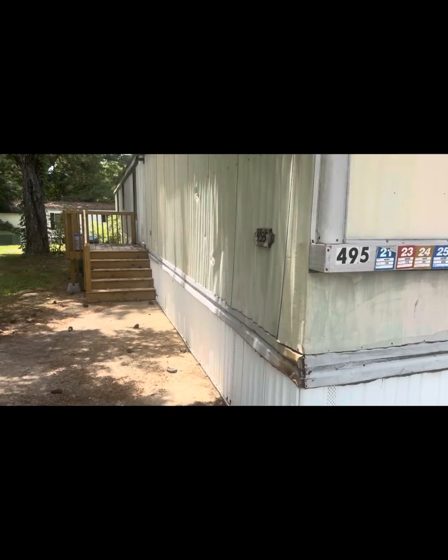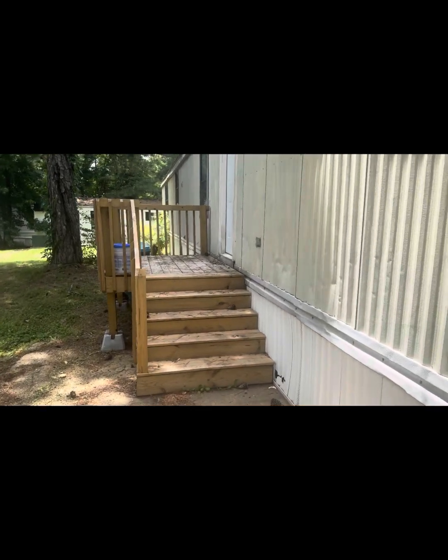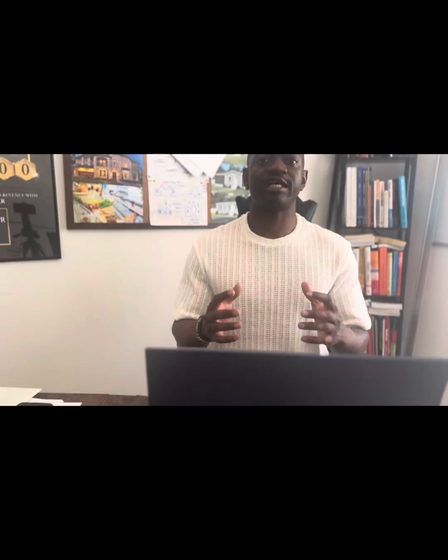So if a person's car is very dirty on the outside, then I can just imagine what it looks like on the inside. The next thing that you want to do is make sure, before you start renovating the interior of the mobile home, renovate the exterior. Why is this? The park managers, the owner, they're looking at you. They're trying to see if you're going to be that investor that goes in that mobile home and just puts lipstick on it. So they're looking to see if you're going to beautify the outside of the mobile home so it can give it a nice curb appeal.